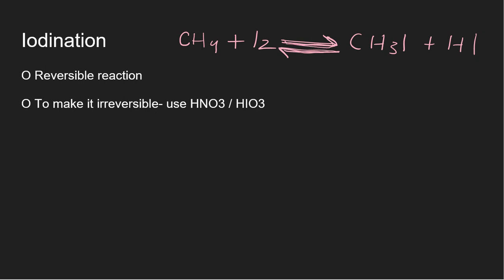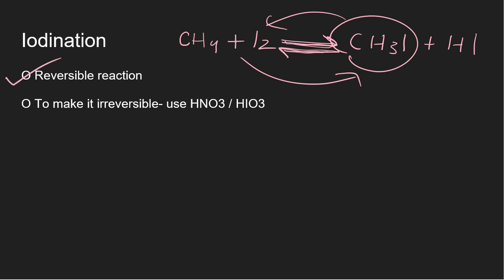Now this is a reversible reaction, so the product will keep turning back into reactant, and the reactant will keep turning into product, and this process will keep occurring. So the product yield will be less, we won't be able to yield much product, and we need to stop this. We do not want iodination as a reversible reaction. To make it irreversible, or to gain more haloalkanes, we need to make it proceed in the forward direction instead of the reverse direction as well. So how do we stop this reversible property of this reaction?